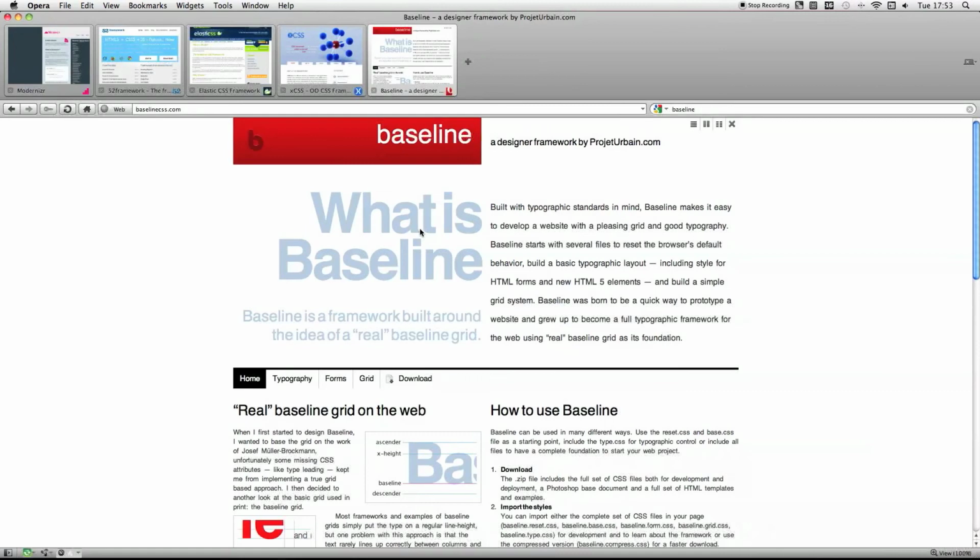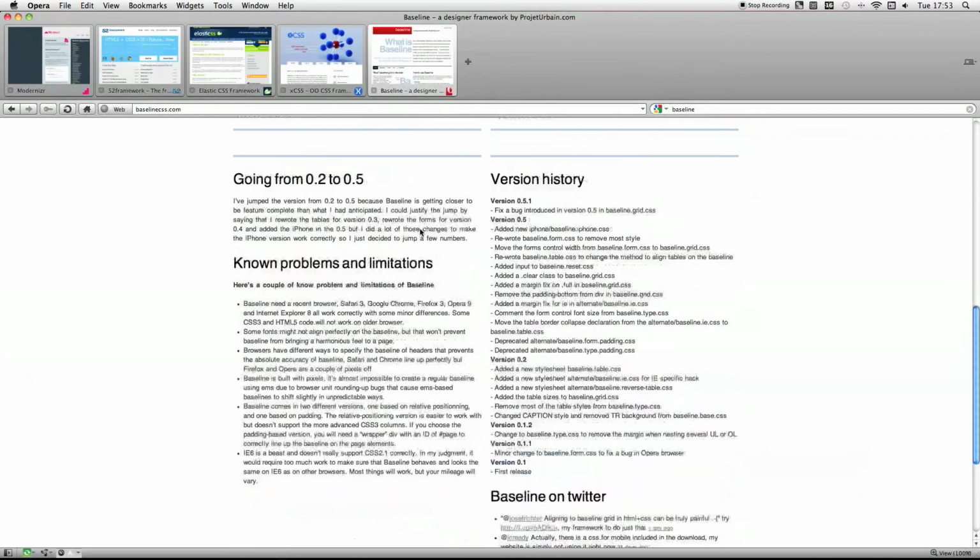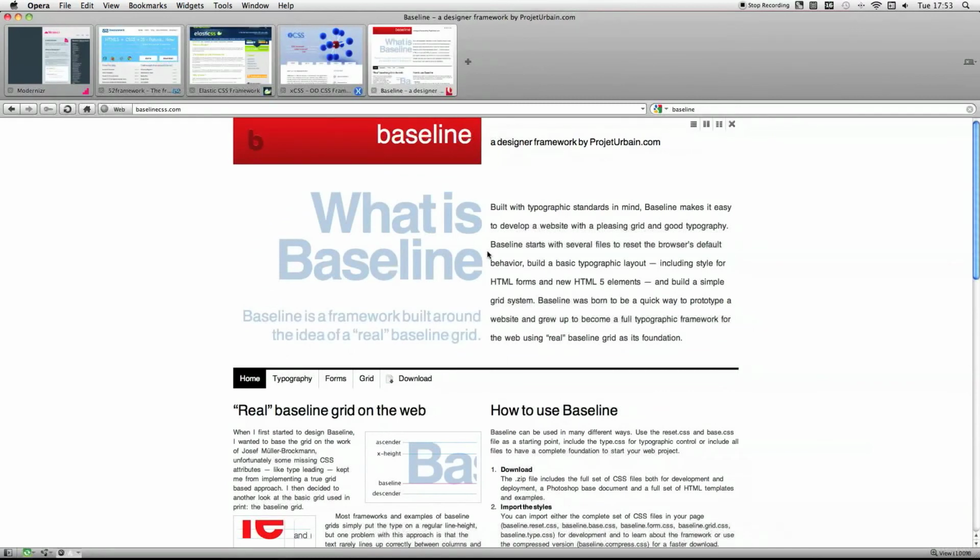The last one is Baseline. Baseline is a bit of a different concept, because it's about getting it pixel perfect, specifically with text.